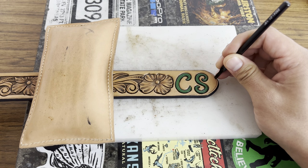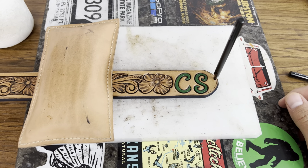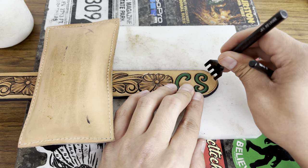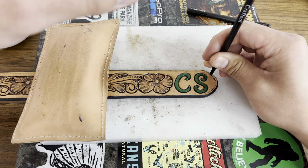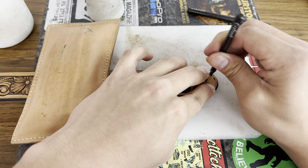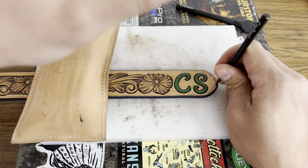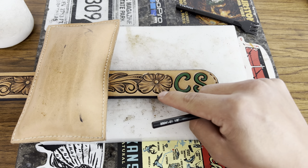Line the chisel up on the scribed guideline and punch your hole through. That was just my single chisel. From there I take the four-prong chisel and lay out where I think the next one needs to go, put a little mark there, come in with the chisel, make sure it's lined up, and punch through. Then I make sure I'm coming back the other way and continue to do that all throughout the belt, all the way down.